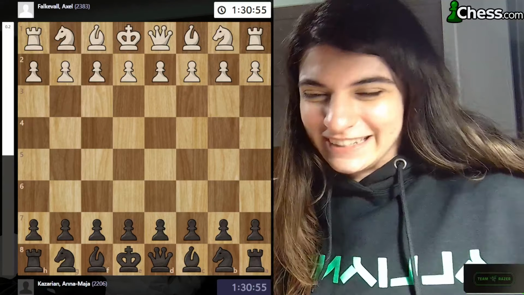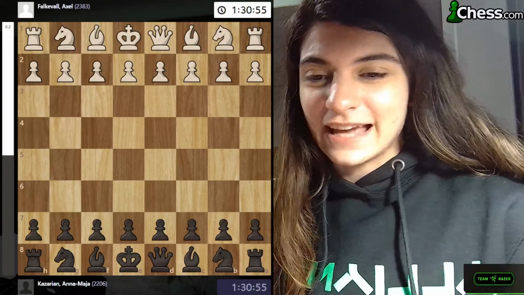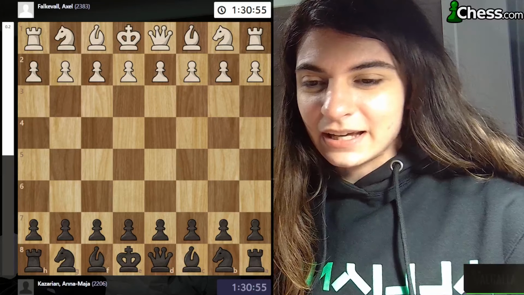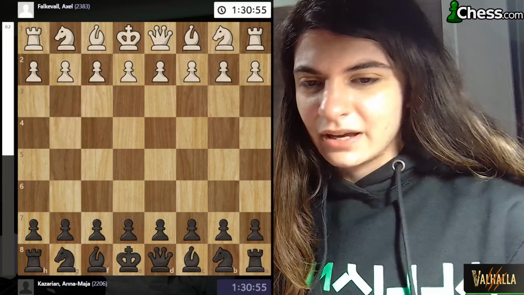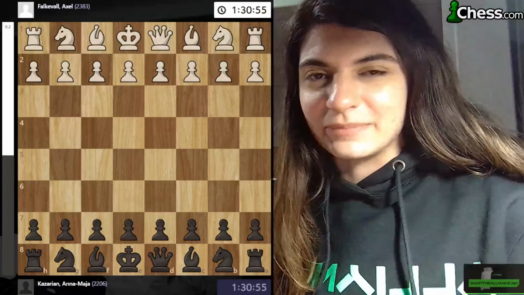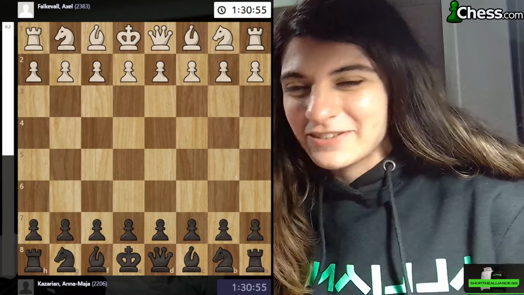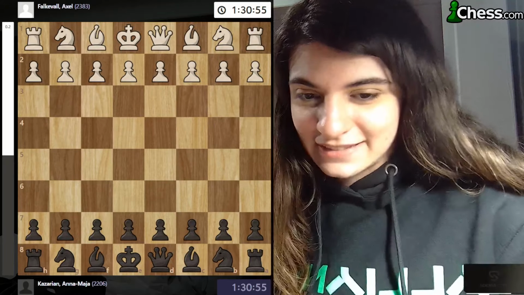But okay, anyway, so in round 7, I faced Axel Falkefal from Sweden. He is rated 2383. I've seen 3 different numbers. He's been going up and down in rating a bit. I guess he's very active, but this is what it says here. And he is also a FIDE master.